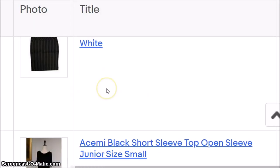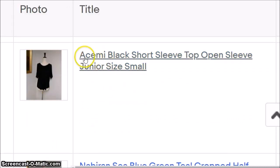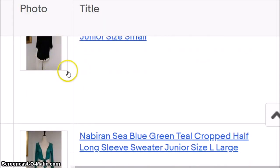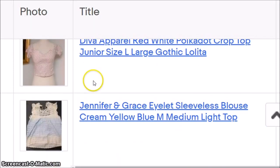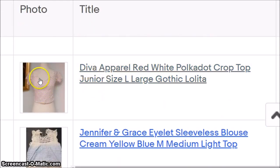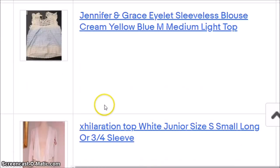A lot of these items are duplicates from yesterday. There was an Atchemi or semi — not really sure what that is — more junior stuff; I actually didn't think it was too bad. I'm not really familiar with DW Sport, but I would expect the pants to go for ten to twelve dollars. There was also a Diva top — I got two: one in black, white, and red, and one in black and white. Some of the clothing in this lot came from 2007 — the top is all messed up, with some padding and really poor sewing stitching.